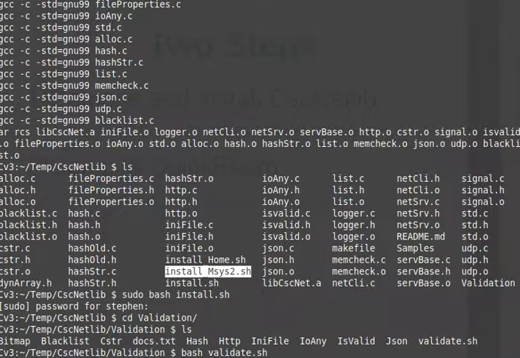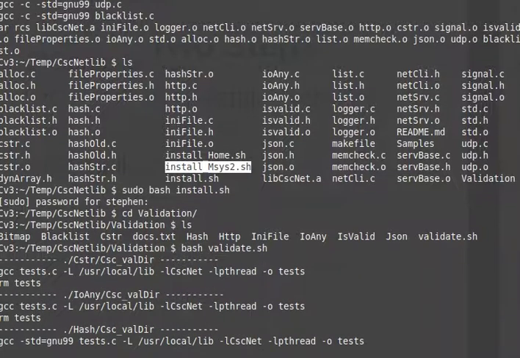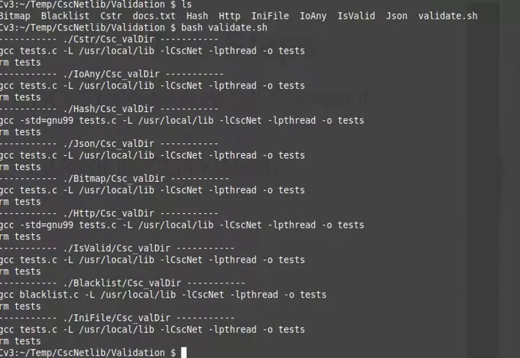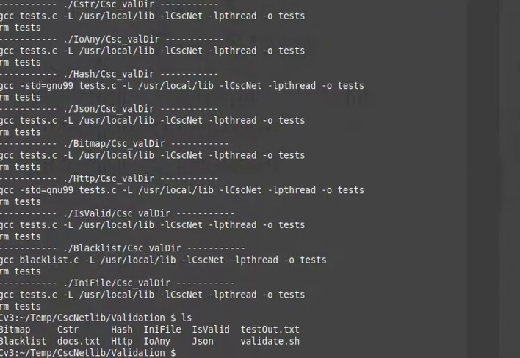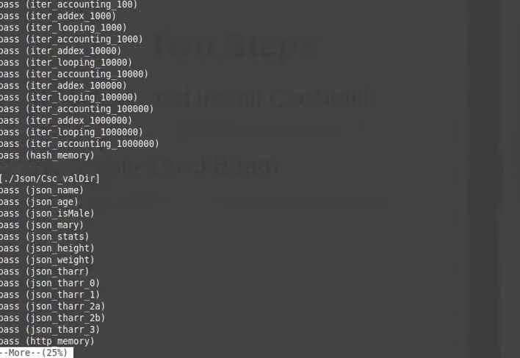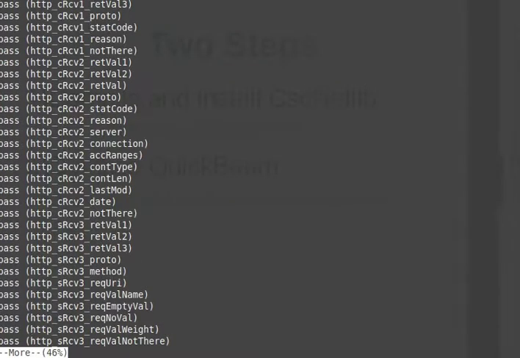Okay, so this script will run all of the validation on the library, and you can see that it's all done. So I now have a file called testout.txt, and if I look at it, you'll see that all of the tests have passed. So it's actually built and it's run a whole heap of tests, and they've all passed.